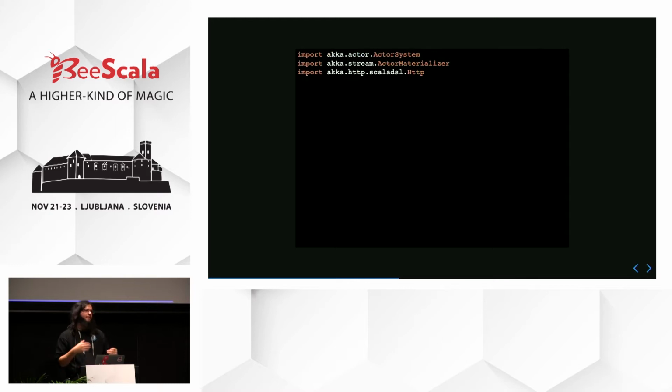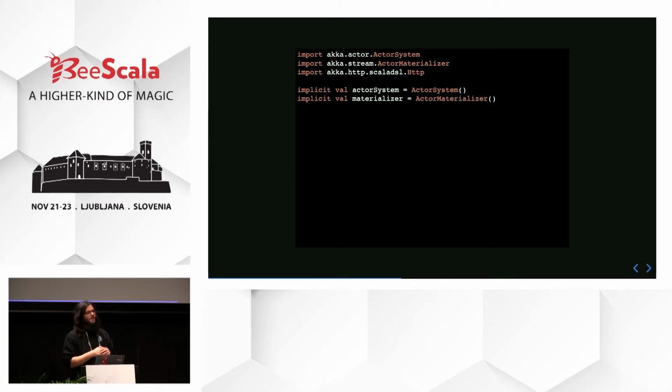So after I defined what I want out of my first endpoint, I need to actually create a backend, right? Because just descriptions is not going to make a project run by itself. Tapir has integrations with a lot of things, and so I'm going to do Akka HTTP, just as an example for you guys, it also supports some other things. So first, some imports. The first two are stuff from Akka that you normally see. And then the third one is Akka HTTP.